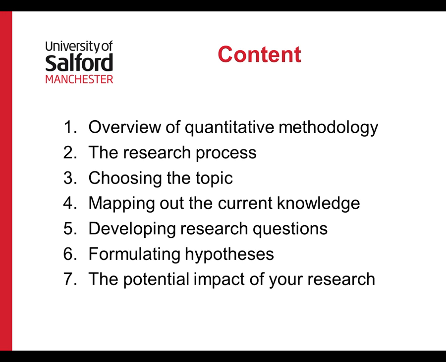This lecture will cover research design and will go through a number of different topics. The first thing that we'll do is look at quantitative methodology and how this dictates the research process. We'll then talk about how to choose a topic and how to map out the current knowledge by looking at papers in the scientific literature. We'll then talk about how to develop and formulate a clear research question and how to develop an associated hypothesis. And then we'll conclude with giving you some pointers how you can think about the potential impact of your research.